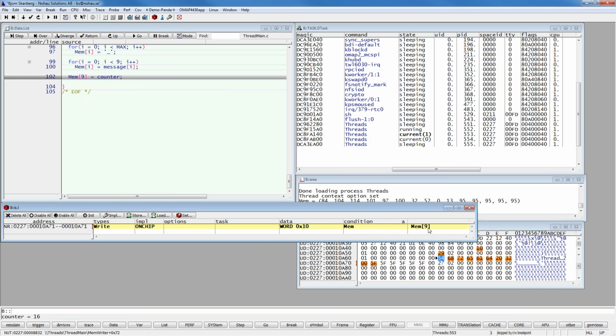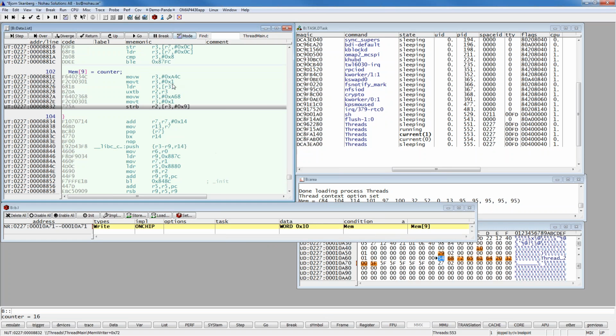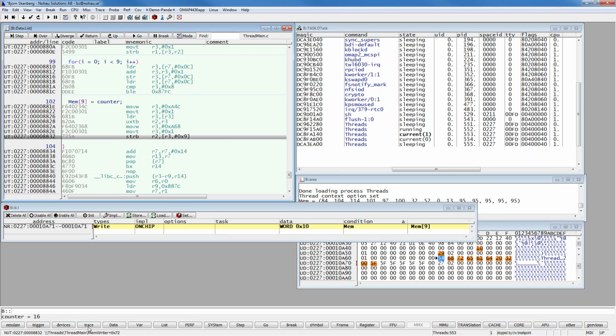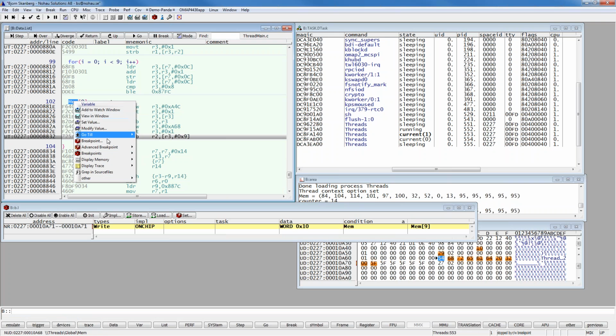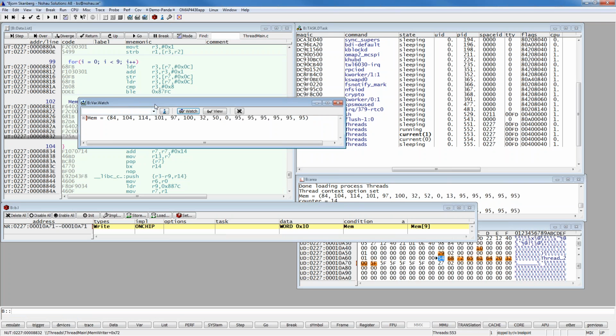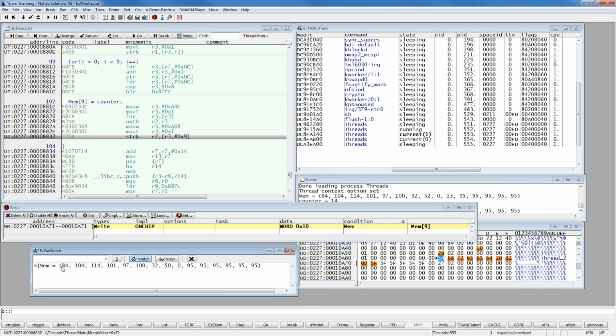So there we hit the breakpoint, and if we have a look, we can open this and see it in the watch variable.